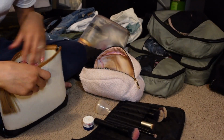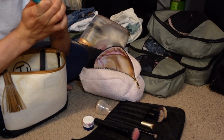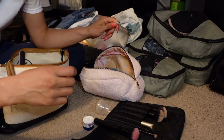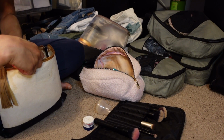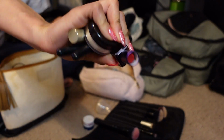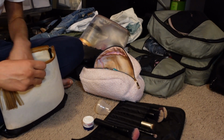Okay, I'm gonna bring that, and then I'm also gonna bring this from Thrive Cosmetics, and it's another little stick, but it's a brightening one. So that one's dark and this one's light, so we can do some cool liquid eyeshadow moments. And tweezers, because I always need to tweeze my eyebrows and my lashes when I do my mascara. Okay, I think that's it. There's just brushes, this powder. This is a red lip, which I'm definitely not gonna use from Urban Decay. Definitely not using that at the beach. I'm definitely not gonna use this because I don't even use it now. So that felt really good to clean out.